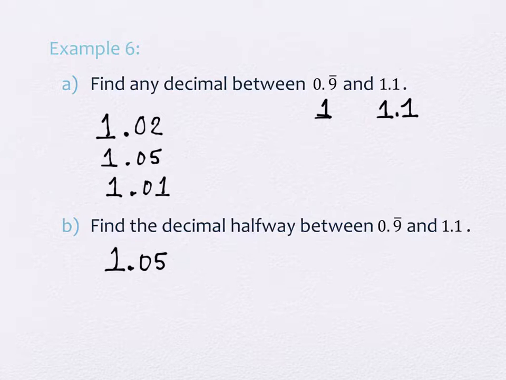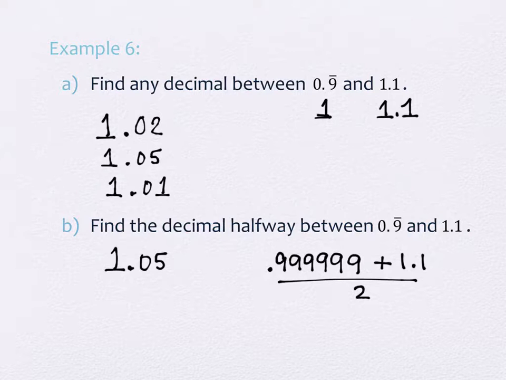How do you find the number halfway in between if you aren't quite sure what to do, or if it is a repeating decimal and you're not sure that you really want to change it back to a fraction to work with it? So what you can do is take whatever decimal you're given, and I'll use this one since I have it, and write out many digits of it. Okay, so I'll go with 6 for now. Something like that should be sufficient. And to find the midpoint, the halfway point between two values, it's just an average. You add them together and you divide by 2.